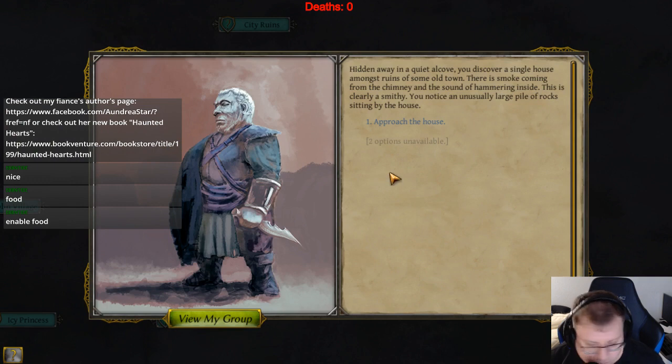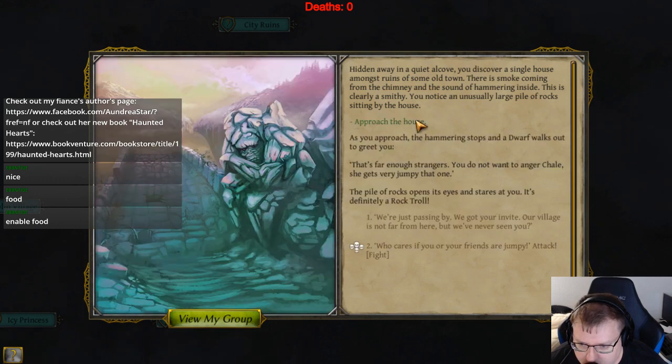Hidden away in a quiet alcove, you discover a single house amongst ruins of some old town. There is smoke coming from the chimney, and the sound of hammering inside. This is clearly a smithy. You notice an unusually large pile of rocks sitting by the house. As you approach, the hammering stops, and a dwarf walks out to greet you. That's far enough, strangers. You do not want to anger Chael. She gets very jumpy, that one.